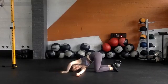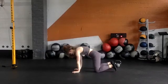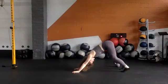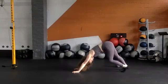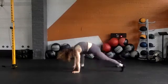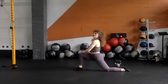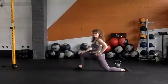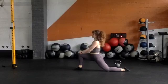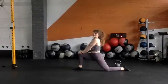If you reach your arm long, go ahead, bring it underneath your shoulder to come back into your tabletop position. Let's push back for a quick downward facing dog, extending the hips up, maybe pedal out the legs, shake the hips. Let's step our right foot forward between our hands, coming into a lunge. Let's drop the back knee down, come up onto the knee, and allow your hips to come down and forward, giving our hip flexor a little bit of love this morning. Full breath in, full breath out.